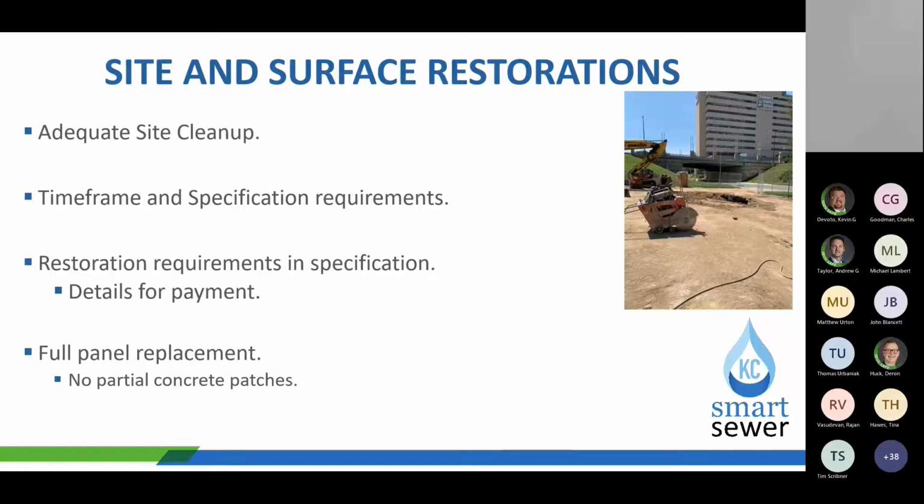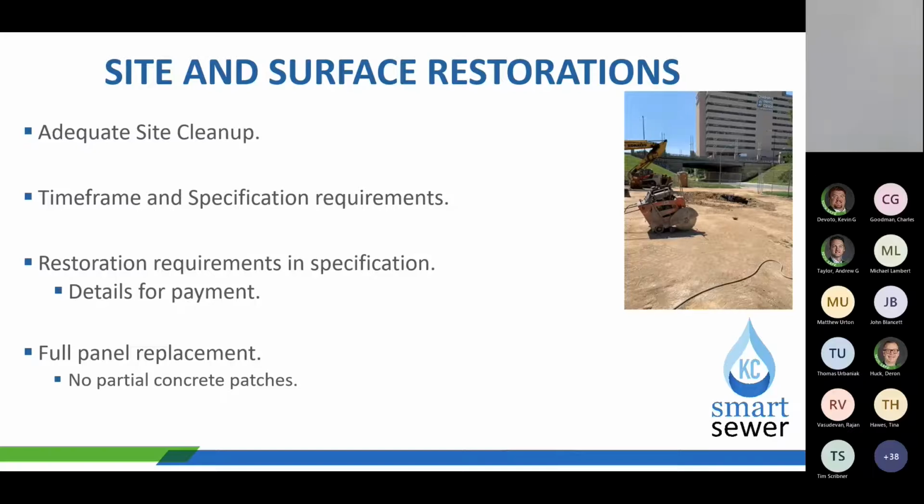typically a restoration is supposed to be completed within a 2-week time frame. Look within your project's 1015 specification. These might differ depending on the area. There might be specific restoration areas where it calls for more timely restoration, but it's typically 2 weeks. And take that into consideration for payment with specific items. The spec section 2575 is the surface restoration spec, and it's good to refer to with these restorations.